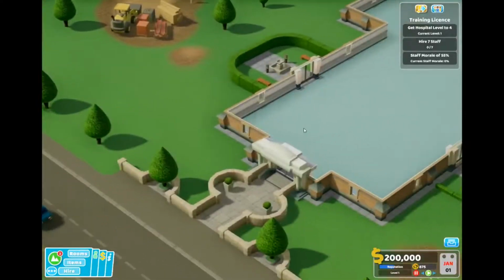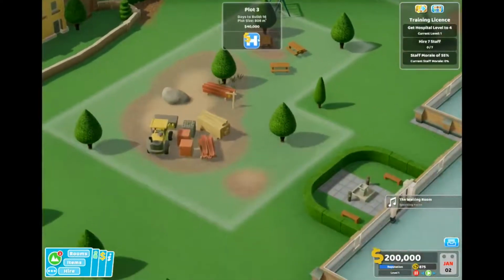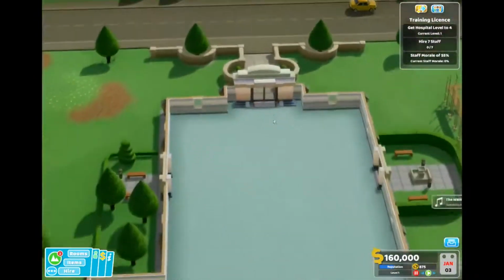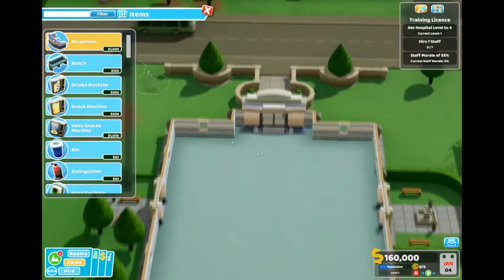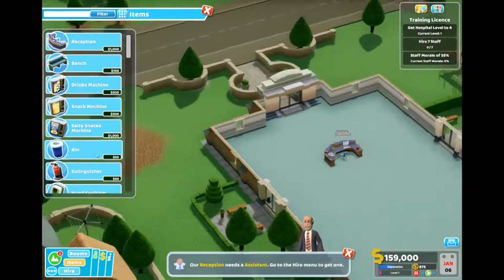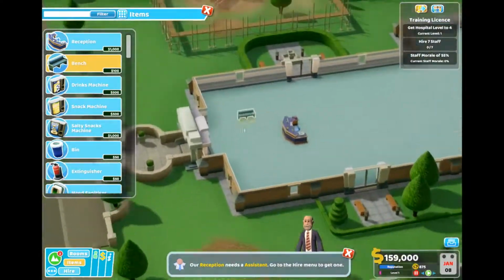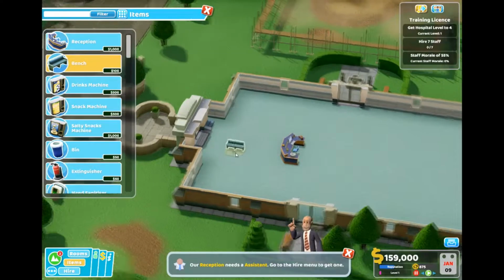Okay. New hospital, completely fresh now. I'm going to expand it straight away because I want some more room. Okay, let's just spin it around here and let's get item reception. Let's just pop reception there and then we'll put a couple of benches in as people walk in. Do we want to do that? Let's have a think.